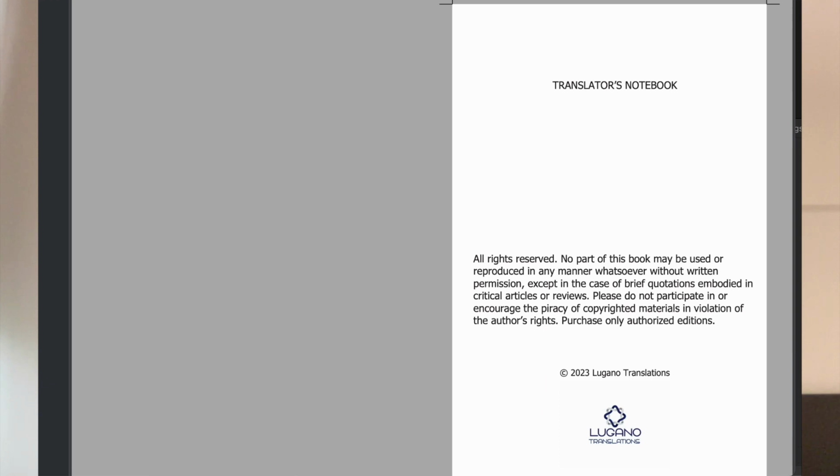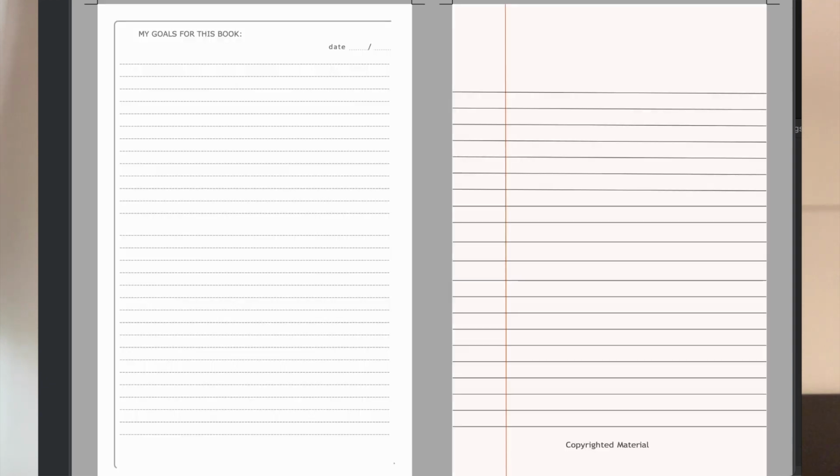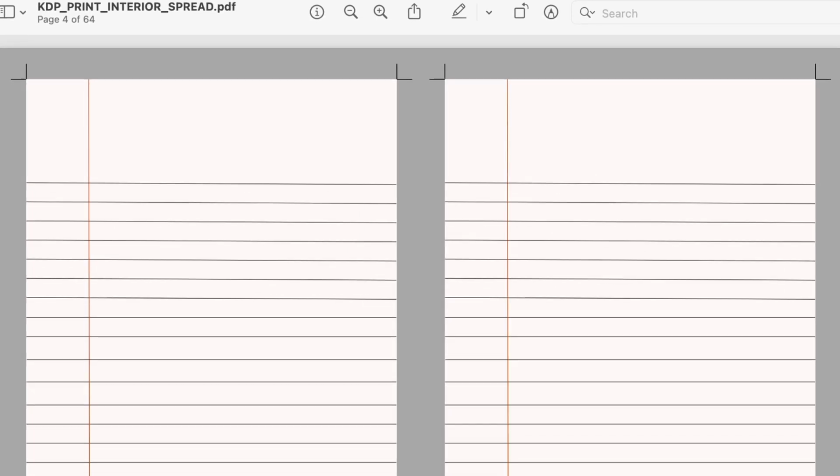First of all, it's a notebook that's college ruled, so it's perfect for taking notes. And if you'll notice at the bottom of each page, it says copyrighted material. Why does it say this? Well, because everything that you write down from your translations to your thought process to everything is your material. And until the client pays you for it, they can't use it on their website or on their brochures or what have you. And this is a common problem that a lot of translators have. Obviously, the fact that it says copyrighted material cannot stand in lieu of a contract or a lawyer, but it's a little extra help that you can get as a translator.